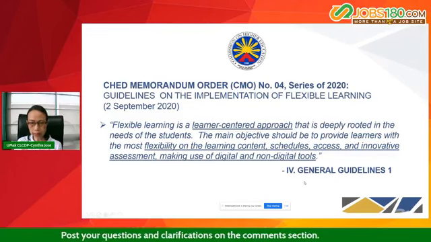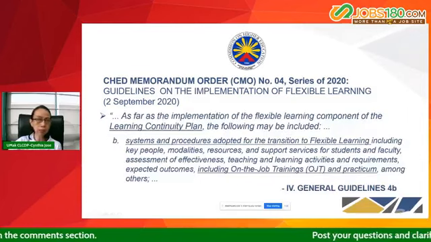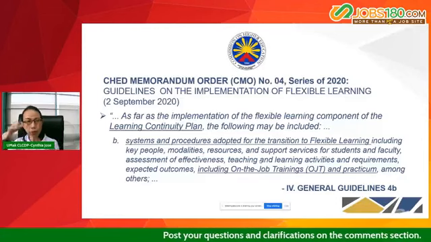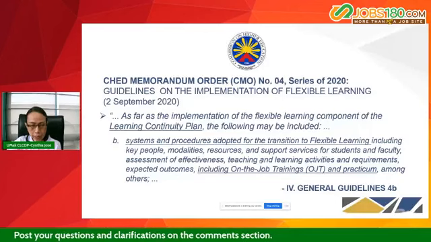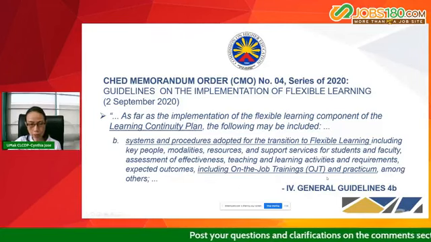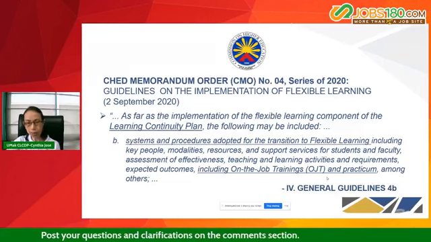So again, another stipulation in the general guidelines of the same CMO. So they told, sinabihan nila yung mga HEIs, okay, so do na your learning continuity plan. And then they also said, include there the systems and procedures adopted for the transition of flexible learning, including OJT and practical. So in other words, dito sa sinasabi nilang flexible learning delivery, kasama ang OJT.